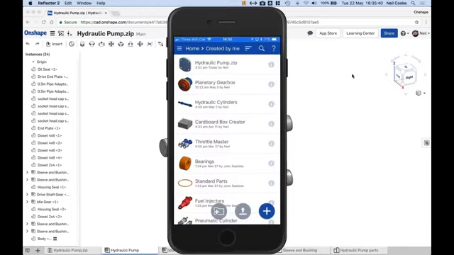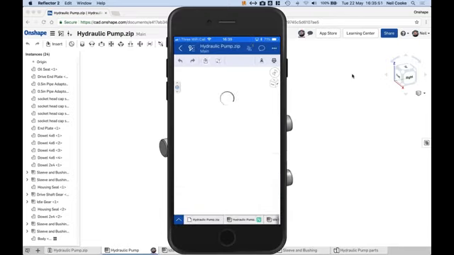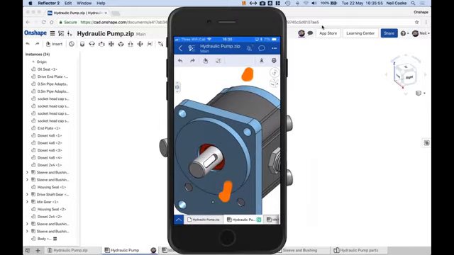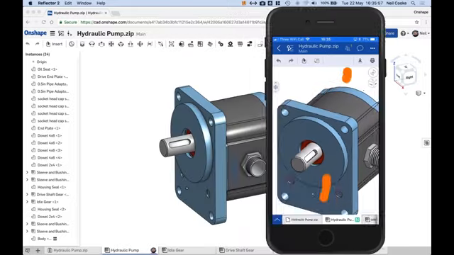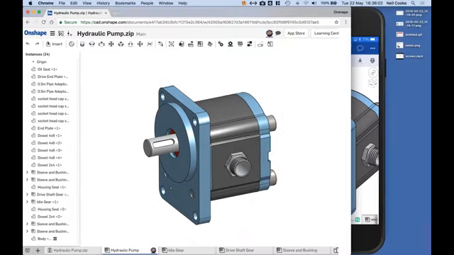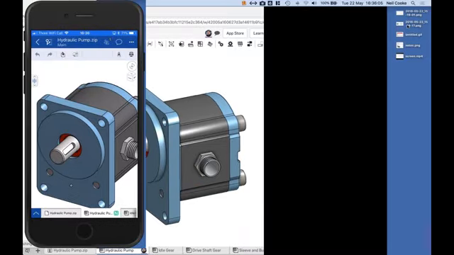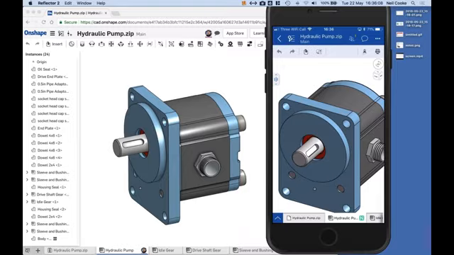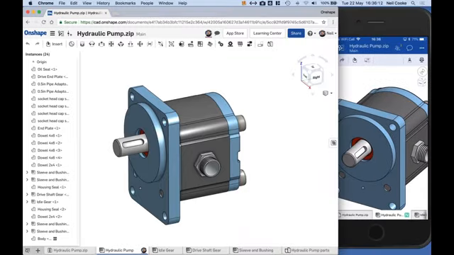So this is my iPhone. Of course, Onshape has applications for phones and tablets. And this is not just a viewer. This is the full CAD system that we can see on the screen here. Now, what you'll notice from a collaboration standpoint, if I just shrink the screen down a bit, and move this over here. Thank you very much. Right, just so we can see both side by side.